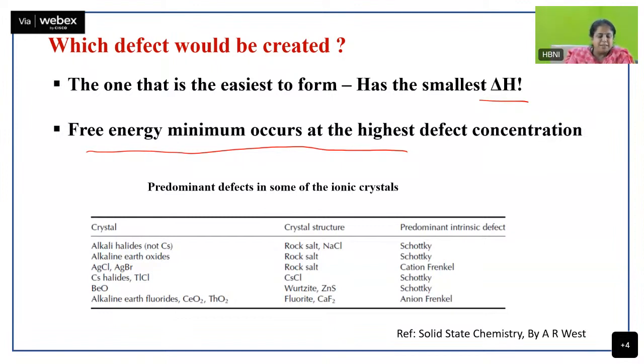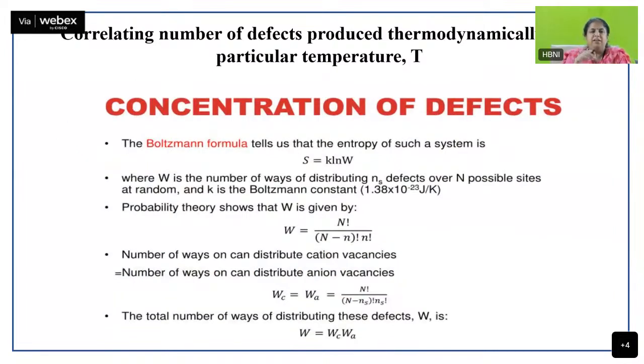All right. So that is the reason your rock salt kind of structure shows Schottky defect, but not AgCl and AgBr. They are also rock salt, but they show Frenkel defect. So both things come into being: the need for delta H to be positive, and the need for delta S to be positive, again, more positive. Okay. Now, this is one particular derivation where I will only tell you the logic behind it. We need not do the derivation. You can simply go through it. Most of you would have done it at some stage in your solid state course.